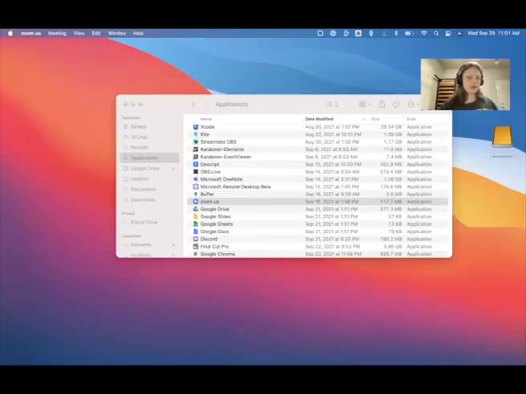So without further ado, I'm going to go ahead and get into Final Cut, and I'm going to show you how I start off each new project on my hard drive and how I organize things. I'm screen sharing, and so what I'm going to first do is open up my hard drive so you guys can kind of see how I have everything organized. So each video, I have a separate folder for each project, and then in there I have the Final Cut library as well as the raw recordings that are done in MP4 and the final MOV files that are exported from Final Cut. So I'm going to show you what that looks like.